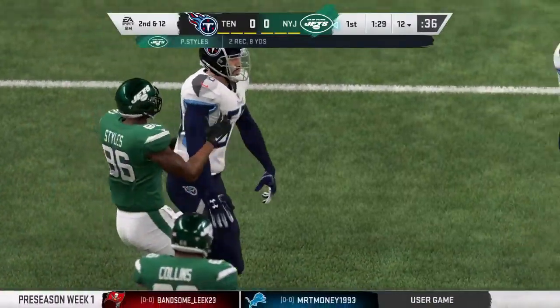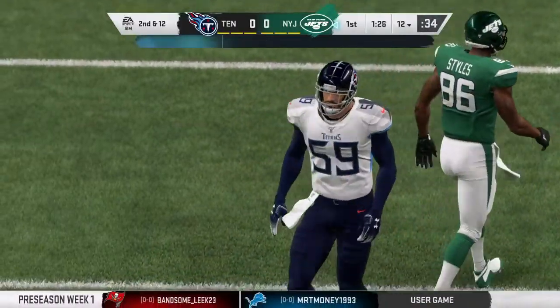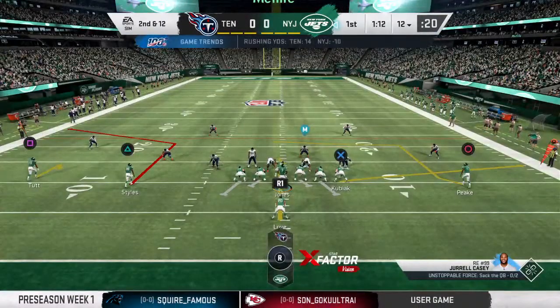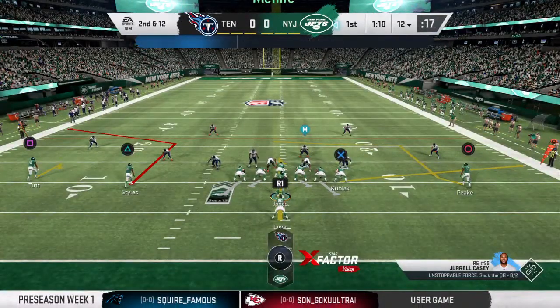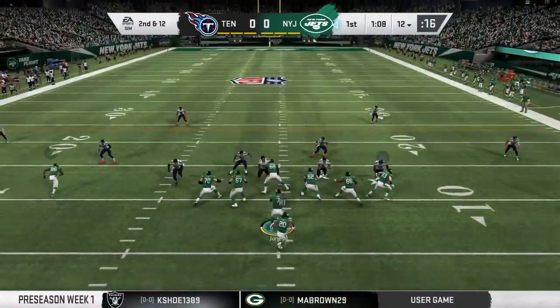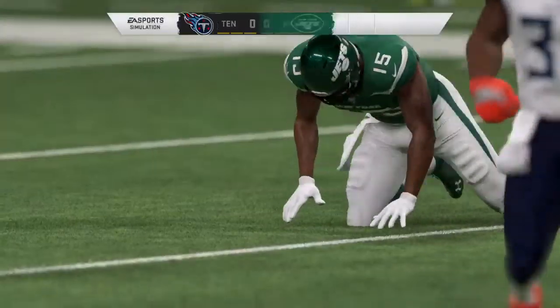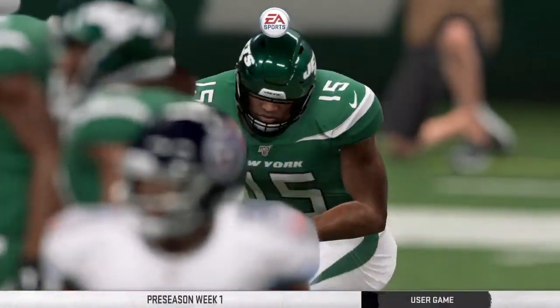That sends them 2 yards in the wrong direction and leads to second down. I like the idea to mix it up from time to time because, let's face it, you can't be predictable. But the execution was a little lacking on this one, right? They might want to go back to the drawing board with that call. They try to throw on second down, but this one is incomplete.